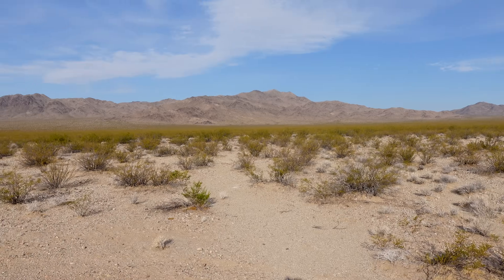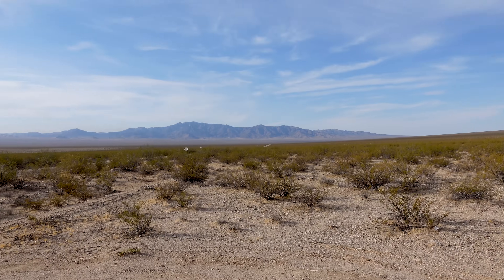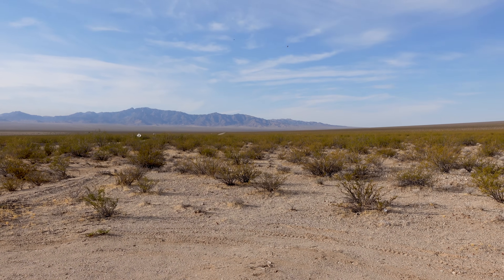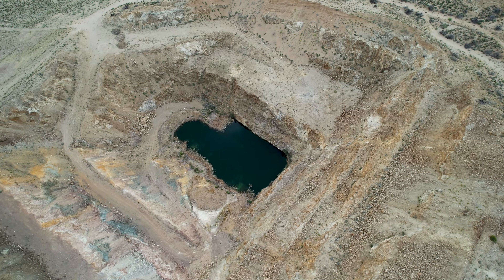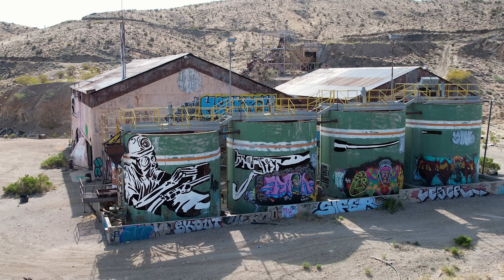Just because of the unknowns and all the adventure and history scattered out in these hills and mountains — you really have to seek them out. Even where we're going today, you have to have an off-road vehicle. It's a little treacherous. A lot of people get stuck in sand out here. So I see that as a deterrent for a lot of people. Like the Esperanza mine, the Morning Star mine, the Evening Star mine, the Gold Dome Mill — all things we've done on previous episodes are these hidden gems you really have to seek out. Having a 4x4 vehicle, of course, helps very much.